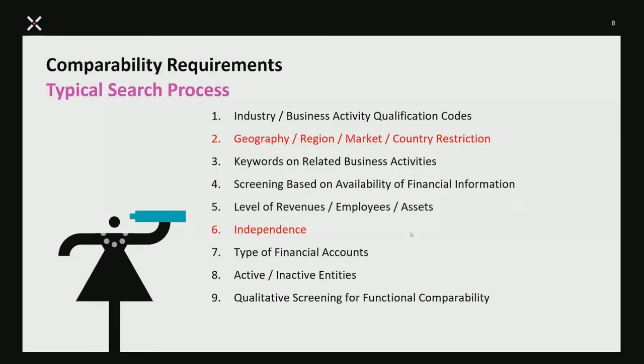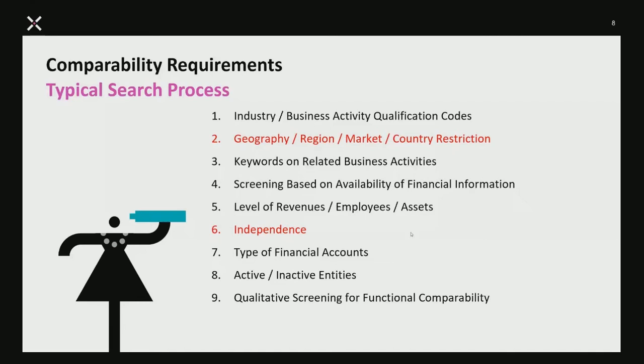I'd also want to further whittle down that set of companies by the number of employees, level of revenues, based on the size of the company. Number 6 would be based on independence, because companies who have majority owners or shareholders, their financial data may not be representative of true market pricing because they could have their own transfer pricing related issues. And on the other side of that, it could be that a company with unconsolidated results and many subsidiaries could also face the same transfer pricing related issues, because if it's unconsolidated, then intercompany transactions are not eliminated.